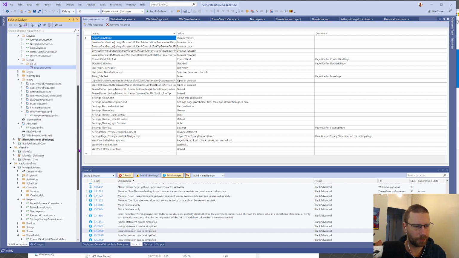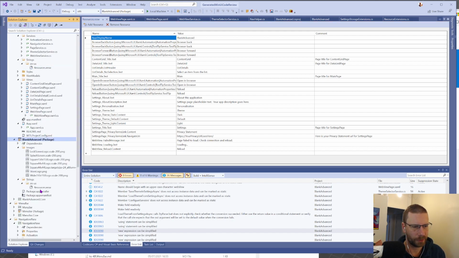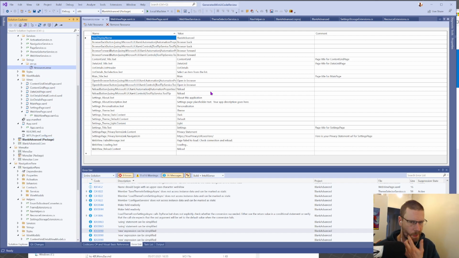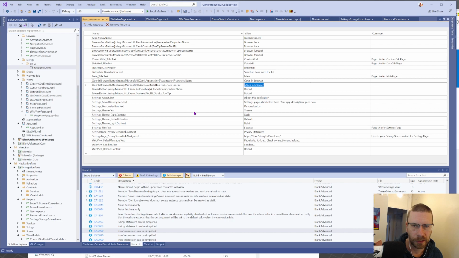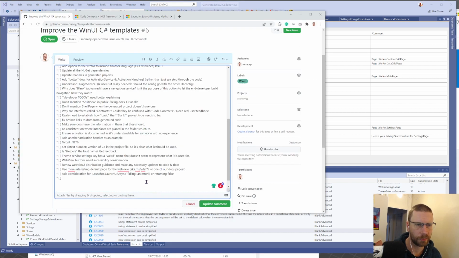So before, we looked at the strings for the packaging project. Okay, so this.